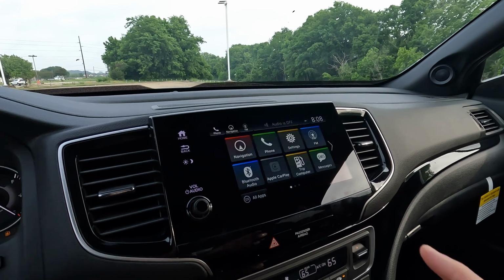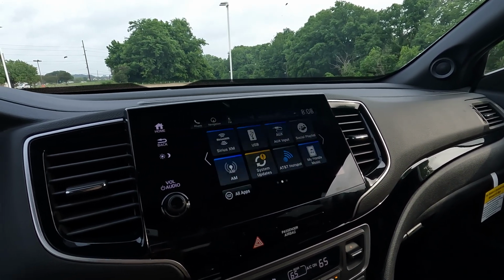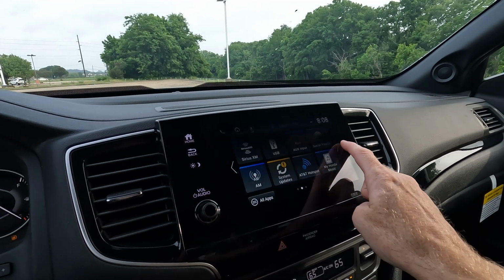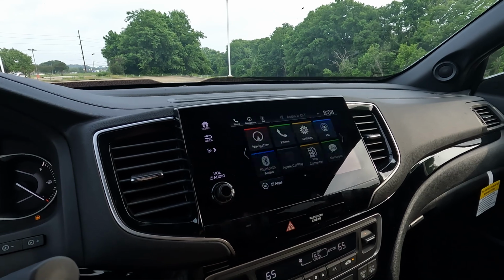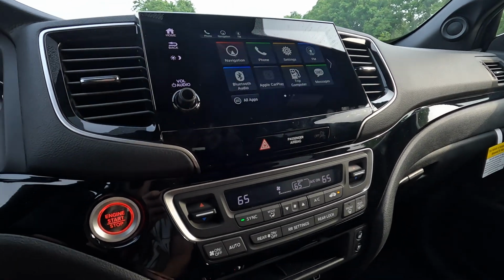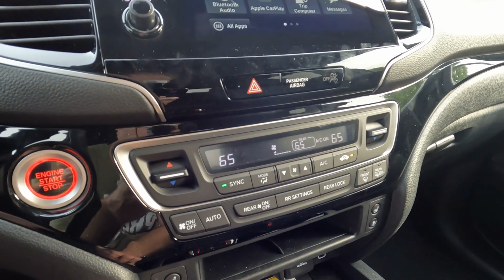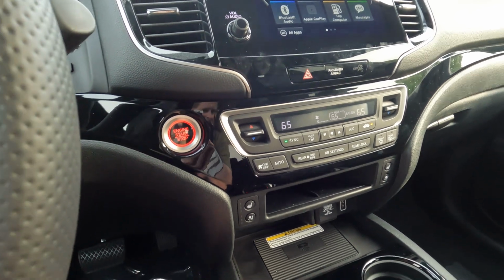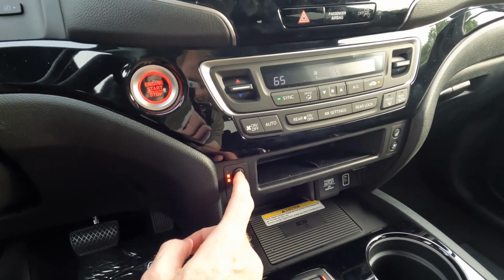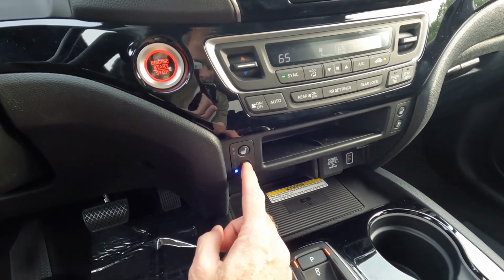Apple CarPlay is there when you pair your phone, if you use an iPhone, and you can see everything else that's here. A pretty simple system to use, not really new, but I like the fact that it's one of the most simplistic in the industry. Here's your dual zone climate control, part of the tri-zone climate control throughout the vehicle. And then, like I said earlier, you have your heated seats. You can see the red right there, or you have the ventilated seats. You can see the blue right there.